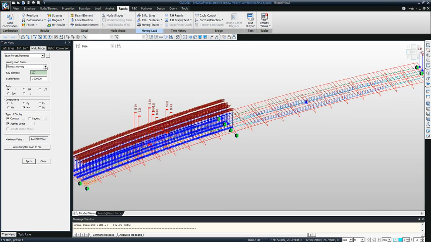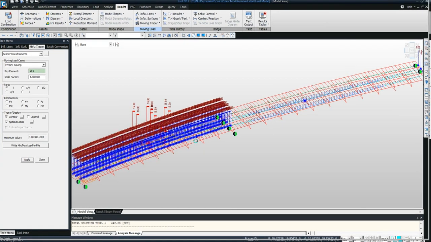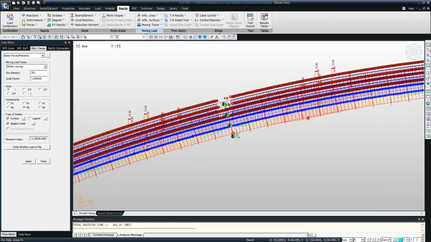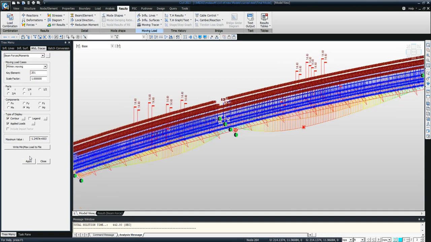You can also obtain the shear force, stress, etc., and you can obtain the location of the truck, and then you can change this load to a static file by clicking on this option. If I want to obtain the location of the truck for the maximum hogging bending moment on this girder, I can click apply. Since this particular girder is at the negative bending moment region, the program takes into account 2 trucks and 90% weight of 2 trucks. So this is how you can obtain the results from Midas Civil.